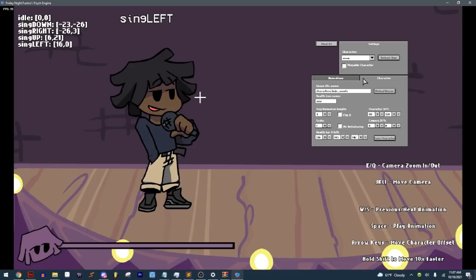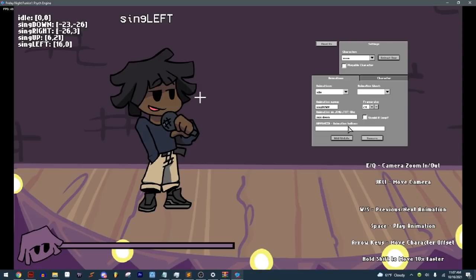Now what do we do? Oh, also I need to teach you how to do this for animation indices, for like girlfriend who has 2 animations in 1 prefix. Indices, I think it's pronounced indices. You would basically set which specific frames they would load. To do that, you just do 0, 1, 2, 3, 4, 5 for every frame. Anyway, if you wanted to just use the prefix, just leave it blank.